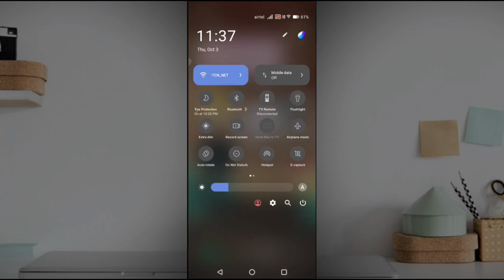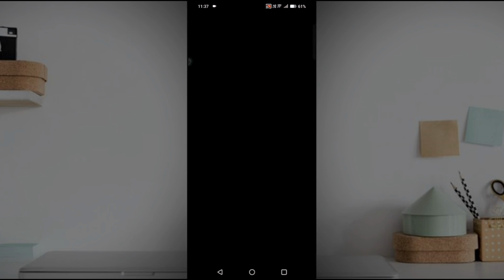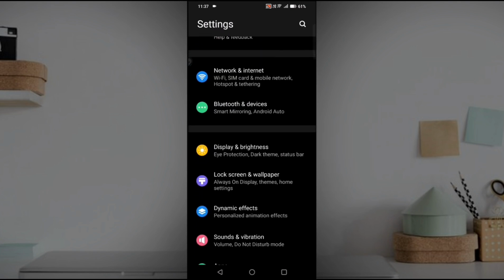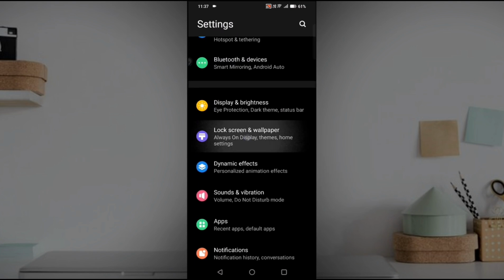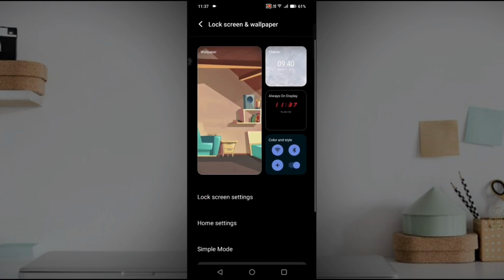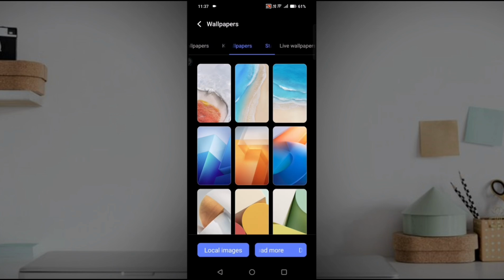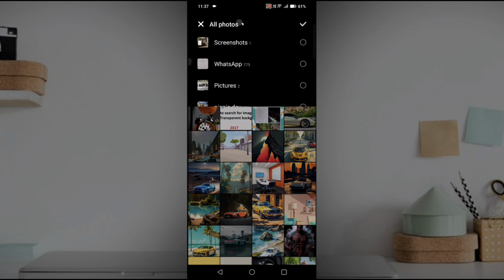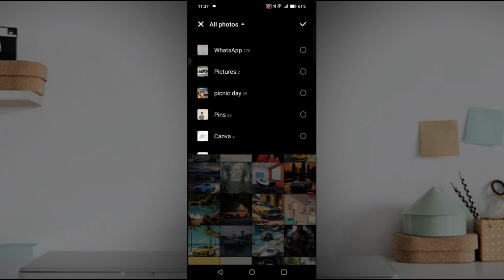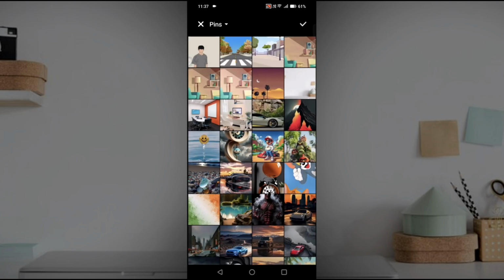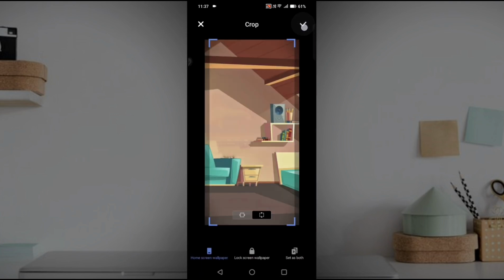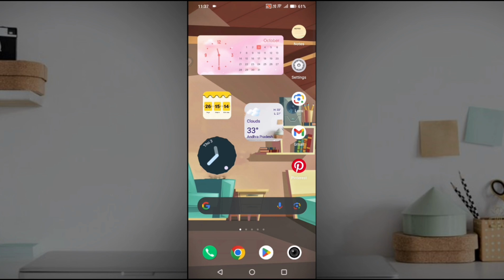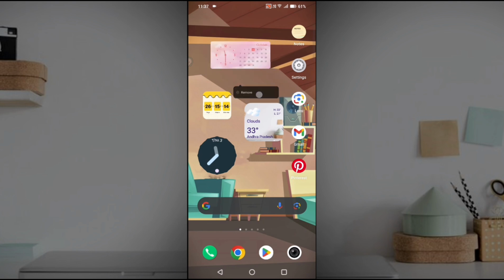So in my Android settings, after I downloaded this, and I actually edited that picture also, under lock screen and wallpaper, I set this under static, under local images. As I got this from Pinterest, I edited this and set it as the wallpaper. Once I set the wallpaper, next I arranged all these widgets. So first of all, I'll remove this calendar and I'll try to add it. So I'll go one by one.